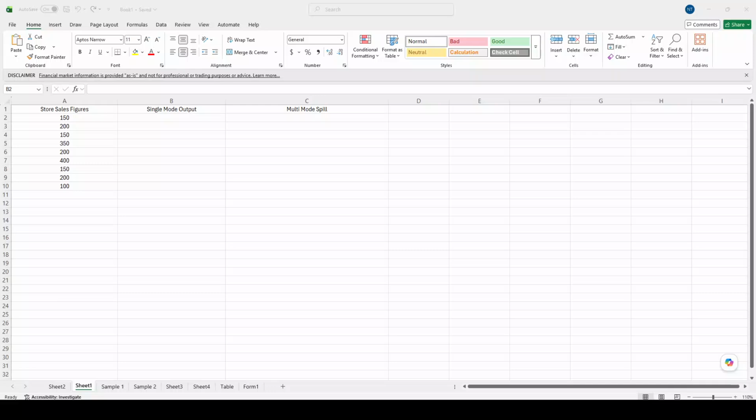In today's video, I am going to teach you how to use the MODE function to find the most frequent value in a dataset in Excel. This is a helpful technique when you want to quickly identify the value that shows up the most in a list of numbers. Instead of scanning through the dataset by hand, Excel can do the work for you with the MODE functions.